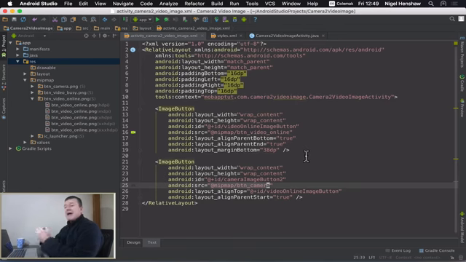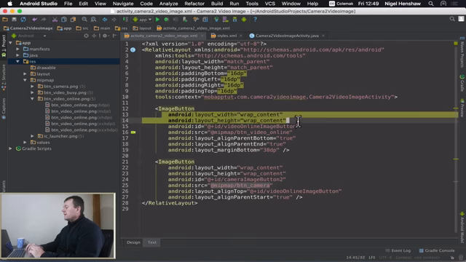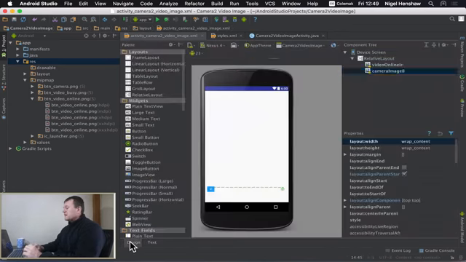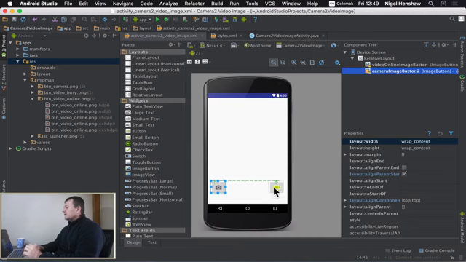Okay, so we've now added images to both of these and we're wrapping content. You notice here width and height, and the same with the image button down below, we're wrapping the content, so we're wrapping the image view over the actual size of the image. So let's go back to design and see what we see. Okay, so we've now got our two images showing here, and we can drag them across here as such.